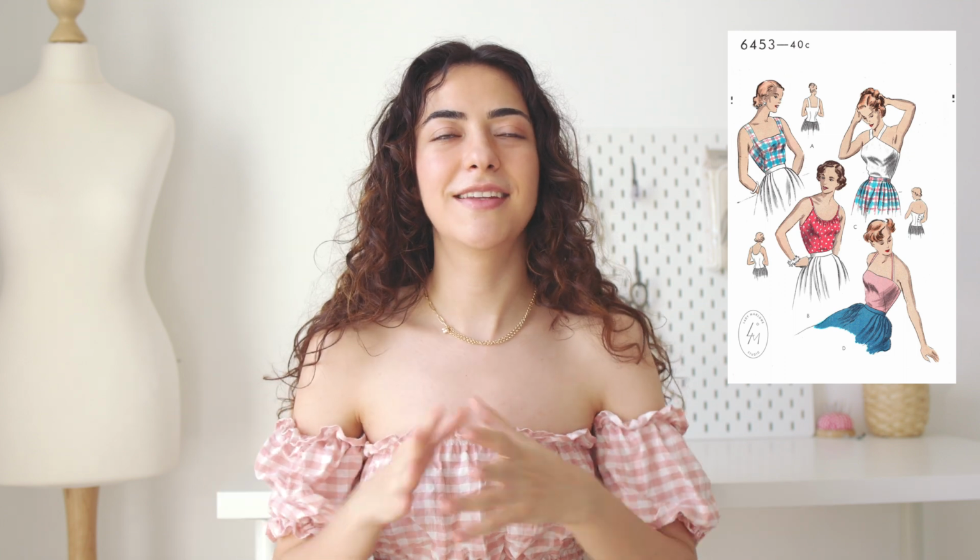This next one is a vintage reproduction pattern by Lady Marlowe, and these pretty blouses remind me of the blouses in Rouge, like the ones with the front tie, but I think that even this one without the tie looks super vintagey, and it could totally be something you would find in Rouge.